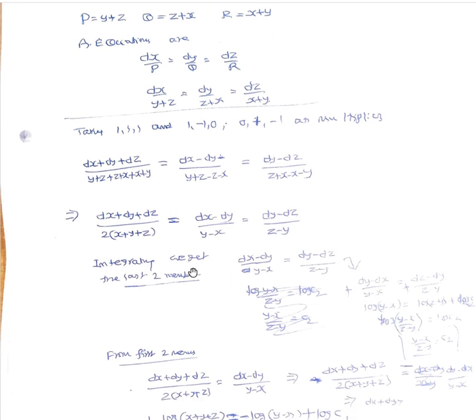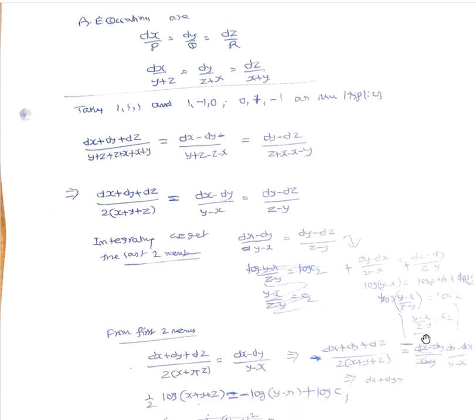So integrating the last two, dx minus dy by y minus x, dy minus dz by z minus y. Here dx minus dy, denominator is y minus x. Therefore write dy minus dx, you will get minus sign. Here z minus y, therefore write dz minus dy, you will get one more minus sign. So both will be cancelled. Therefore it is f dash x by f of x, mod, log y minus x, here log z minus y plus log c1. Therefore if you move to the left hand side, log a by b, log y minus x by z minus y is equal to log c1 or c2 whatever it may be. So y minus x by z minus y is equal to c1.